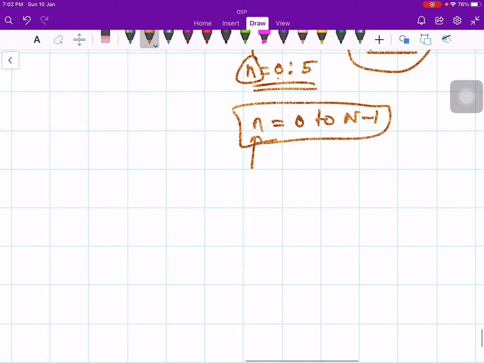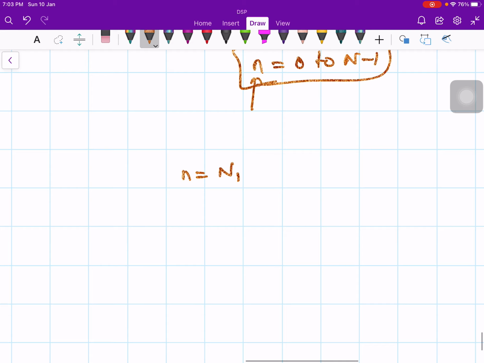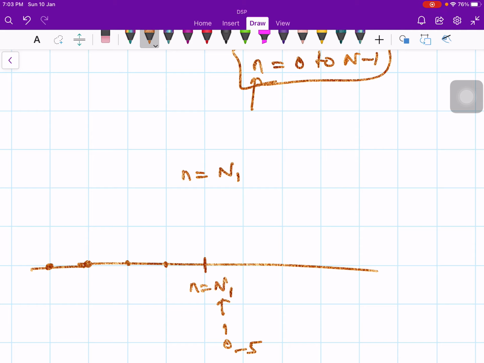Okay, now a sequence, if it exists from some value of n, let's say n is equal to capital N1, and goes to the right up to any value that one likes, but on the left the sequence is all 0. So let's say these are all 0, it starts from infinity with 0 0 like this. At one point, let's say n is equal to capital N1. This N1 can be anything other than infinity. N1 can be 1 or 0 or minus 5 or whatever it is, and the sequence exists here like this.